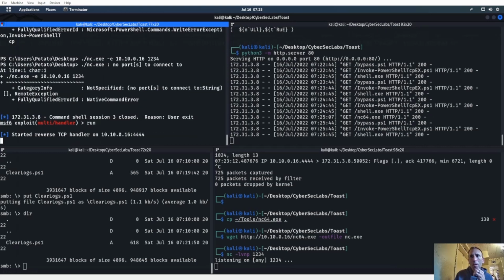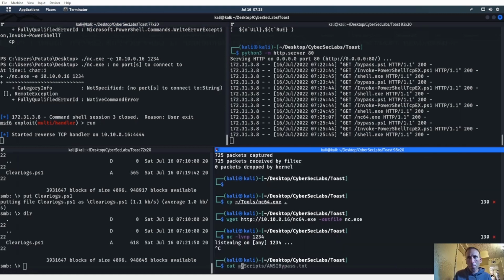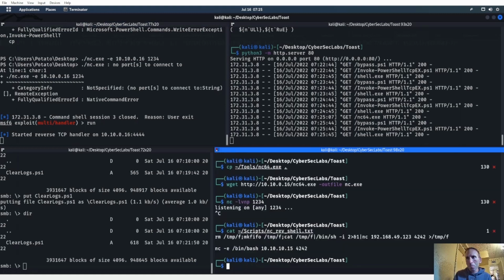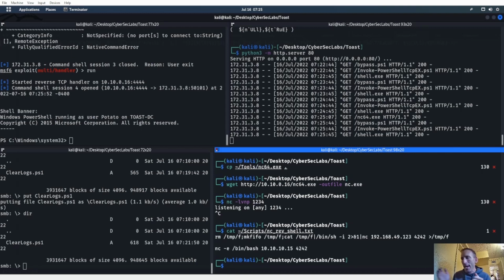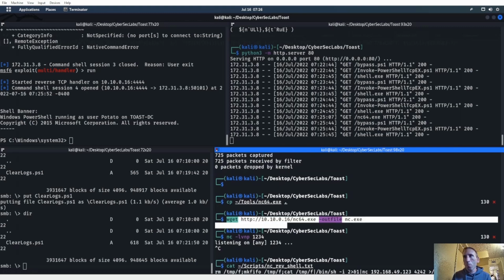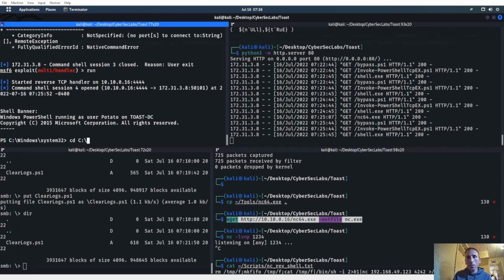Damn. Okay. We need nc -e command. Okay. Oh, we already got a callback. We need to move fast again. CD into the C drive, Users, potato, Desktop.